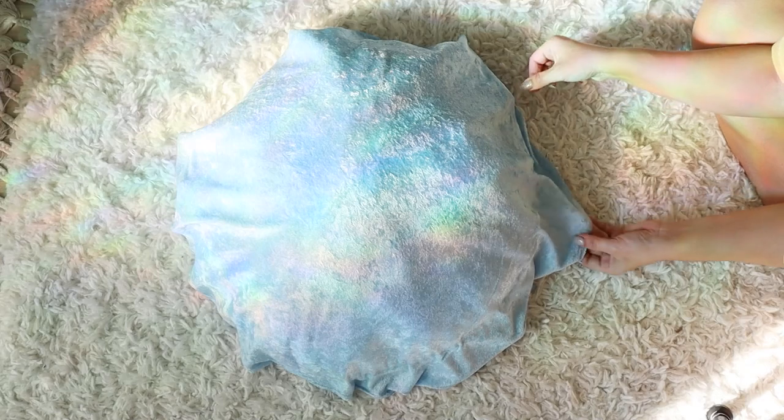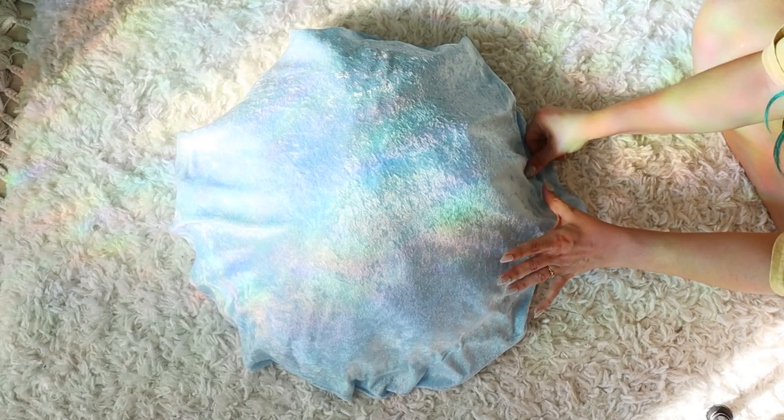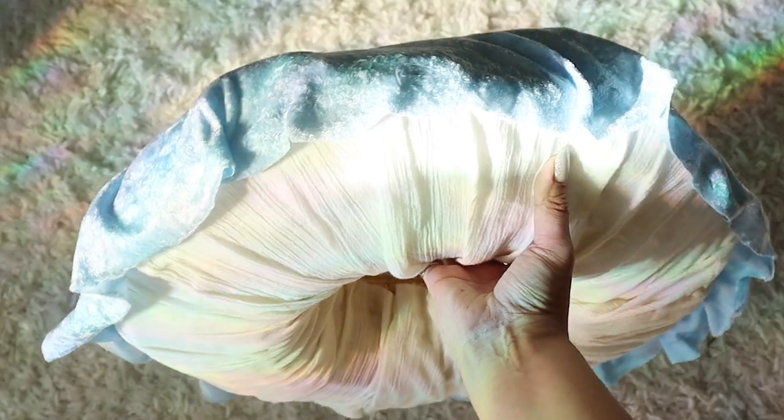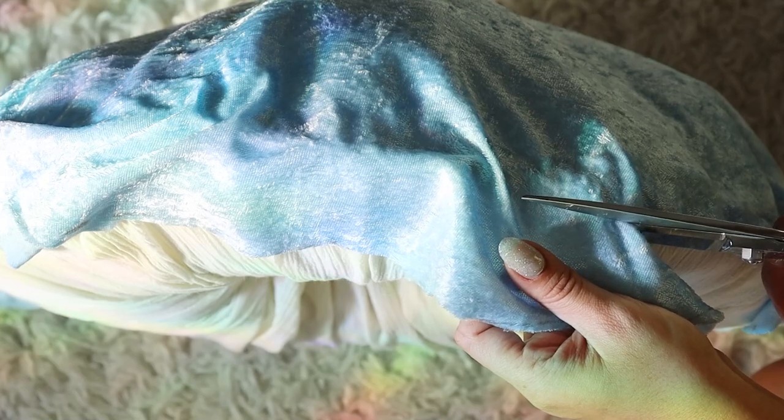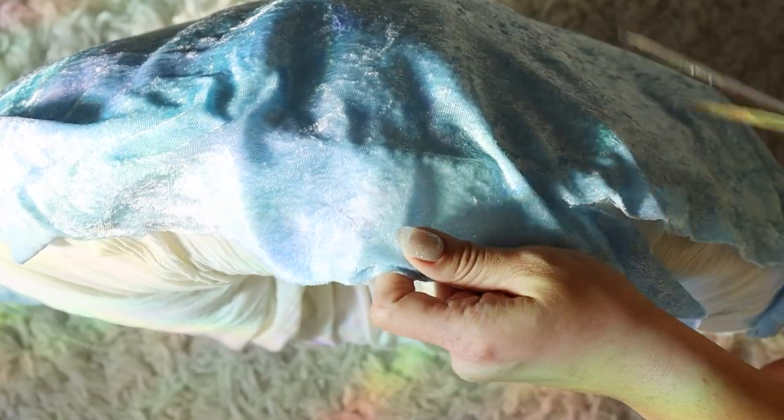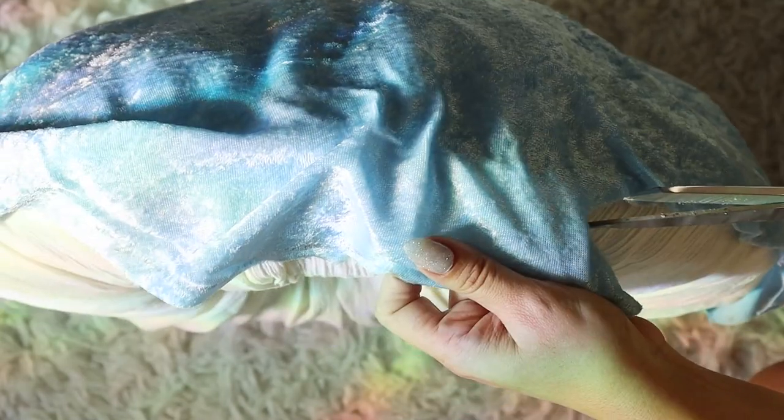I'm so excited for this part because I'm using this pretty blue fabric. I got about one yard of it and I didn't even have to use it all. I'm just cutting a circle of fabric out about 19 inches in diameter and I'll be fabric gluing it to the top of the white batting. Then I'm gonna fabric glue it to the rim of the hat all the way around. And look how it's coming together — so cute! Then I'm just going to cut off any of the extra blue fabric that is not needed.